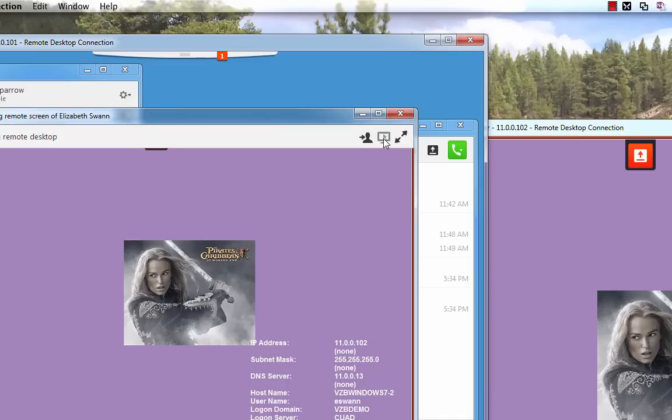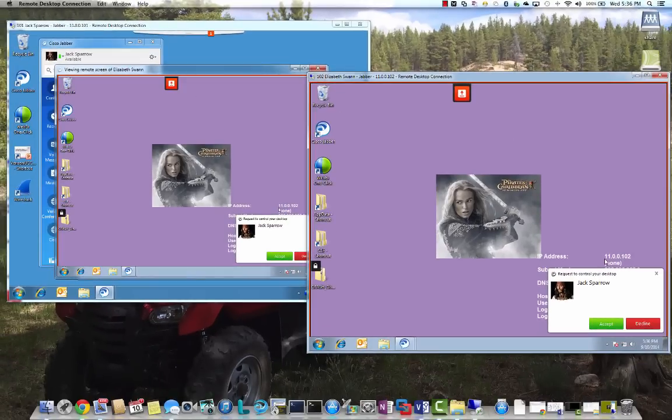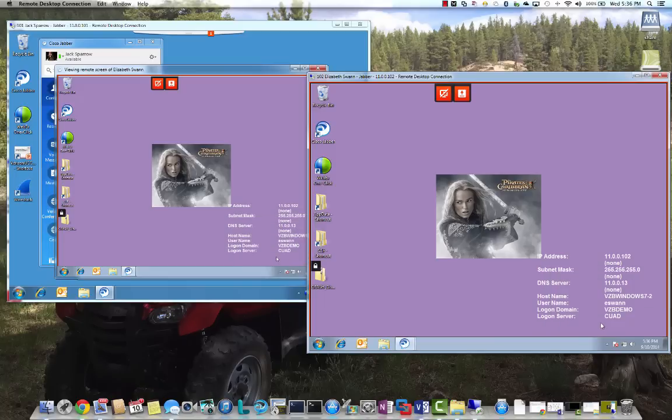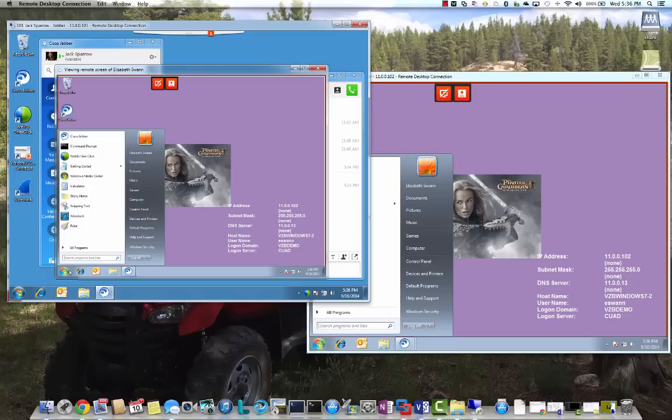The next icon right here is request control. So you can request control. You can see that displayed to Liz over here, and she can accept. Now I can go back here, and you can see that I can control the screen over there. What I don't see, and this may be because of my virtual environment, is my mouse on Liz's screen.